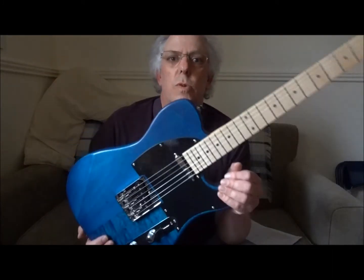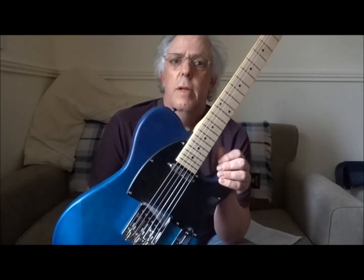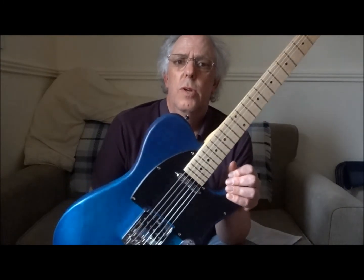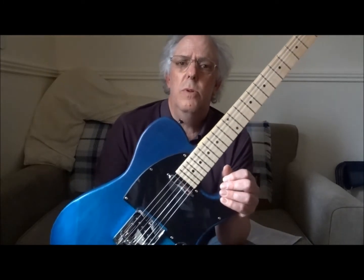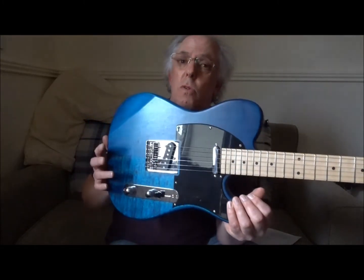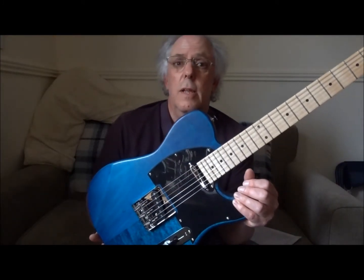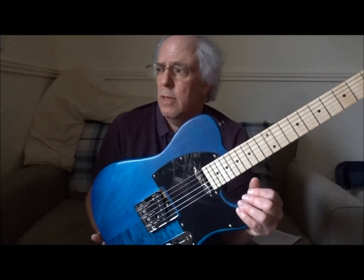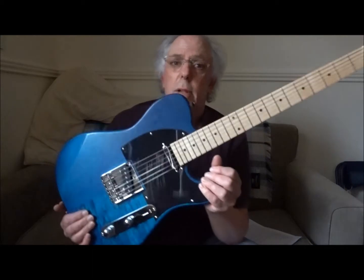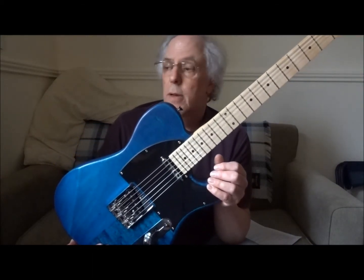So what it boils down to is I think this has come out really well. I'm not sure how other suppliers of kits work out. I don't know what their kits are like. I've only done Coban guitars, but this one is really good. I'd recommend doing a Telecaster or probably a Stratocaster. I don't suppose I'm going to do a PRS or anything like that, a Les Paul type thing. I think they're too complicated. Telecaster, it worked really well. It plays very, very nicely. It sounds terrific. I'll have a go in a minute on my amp.